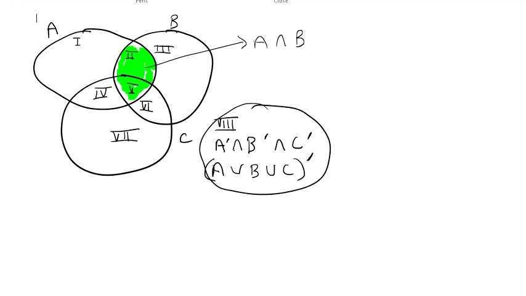So let's take another example. Let's do this one here, where we have the little piece of B and C, but we don't want A. So this yellow, we want B and C, but we don't want A. So how do we label that? Well, using our notation, that is B intersect C, but we don't want A, so we intersect with not A. So B and C and not A. That's what that area is here. So you can get an idea of how we label these.